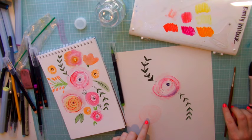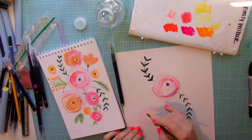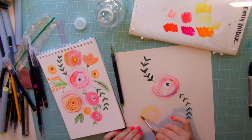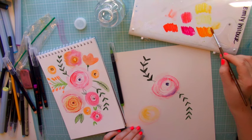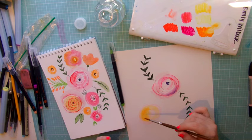And we're going to come in here with some of that yellow orange. So I'm going to take a little bit of orange with this. And same thing, just do some circular motions and then maybe dab a little bit, and maybe want that a little bit pigmented in some areas more than others. And again, this is student grade paper, so the more water you add, the more the paper is literally going to wipe off. So that's why it's, you know, practice paper.